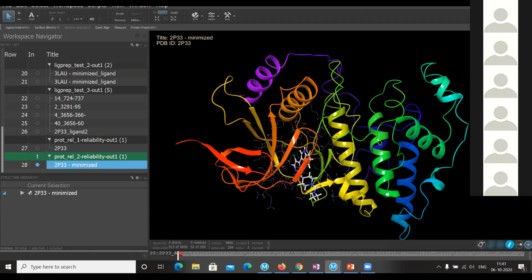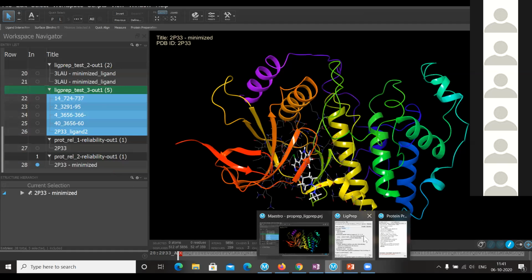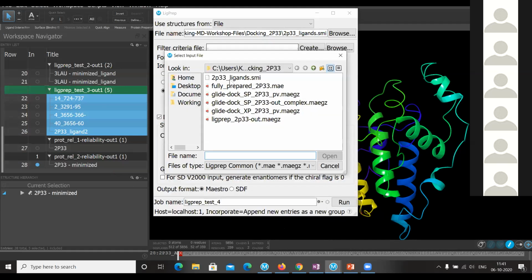Thank you. So the next question is how to prepare a ligand file with more than one ligand. Is that possible? Can we simply copy paste the SMILES and save them into a .smi format and use that file? Yes, exactly, which is what I did here for one of the exercises, where I loaded these 5 molecules. Those 5 molecules were in SMI format, where I had 5 different ligands in SMI format. And I just loaded them here.